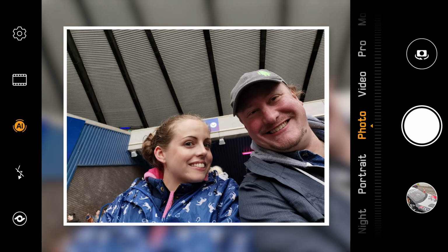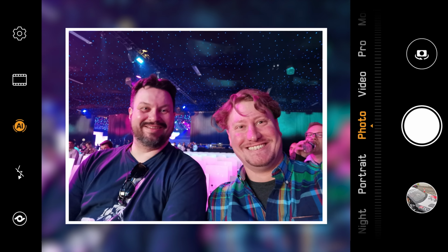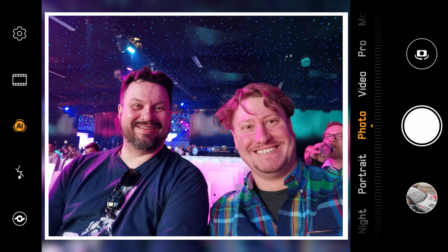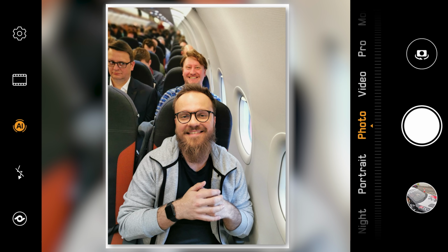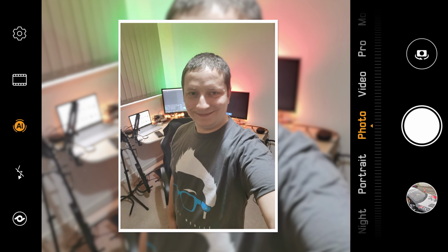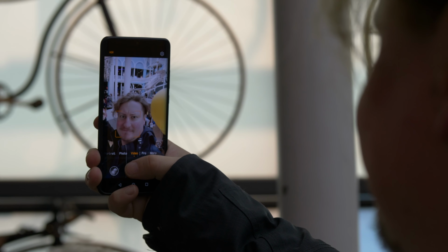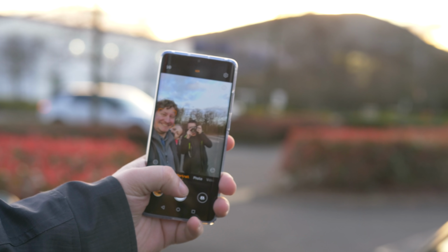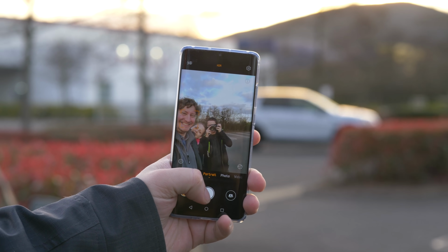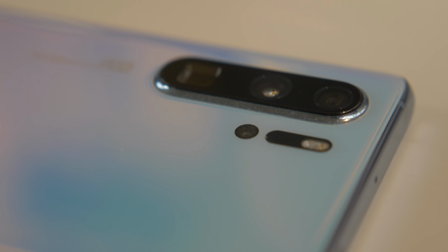The selfie camera on the Huawei P30 Pro is a 32 megapixel camera. That's f2.0. And it has a Leica lens, it has portrait mode, and live bokeh effects. I'm not really a selfie fiend or fanatic. Lukash doesn't seem to be either. But overall, when tested, it seemed to work well. And it works particularly well on Zoom calls, Skype calls, and other video calling services. The real photography party is on the back.